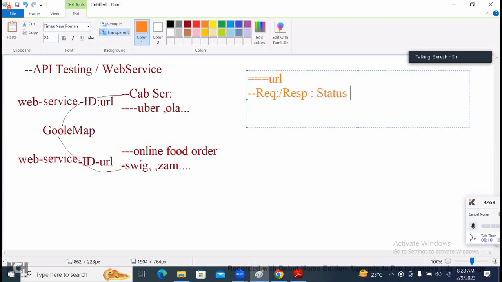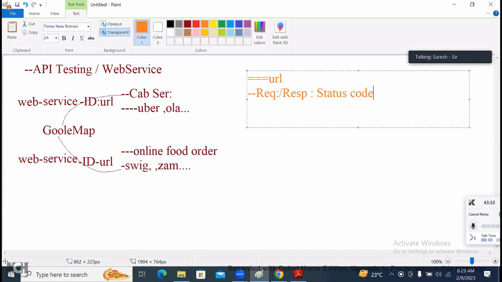To confirm whether the request and response have been successful or not, we use the status code. So don't be confused here. Simply, as part of API testing, we send the request and get the response, using a URL.